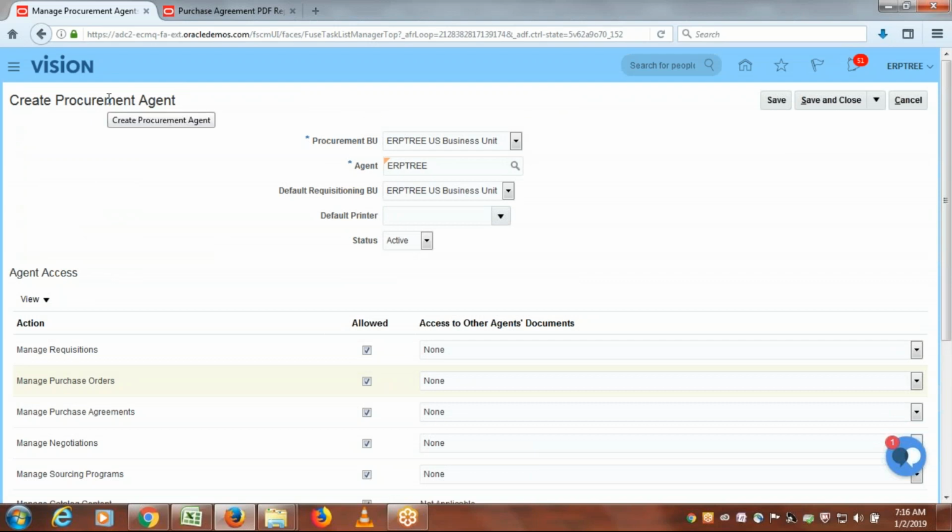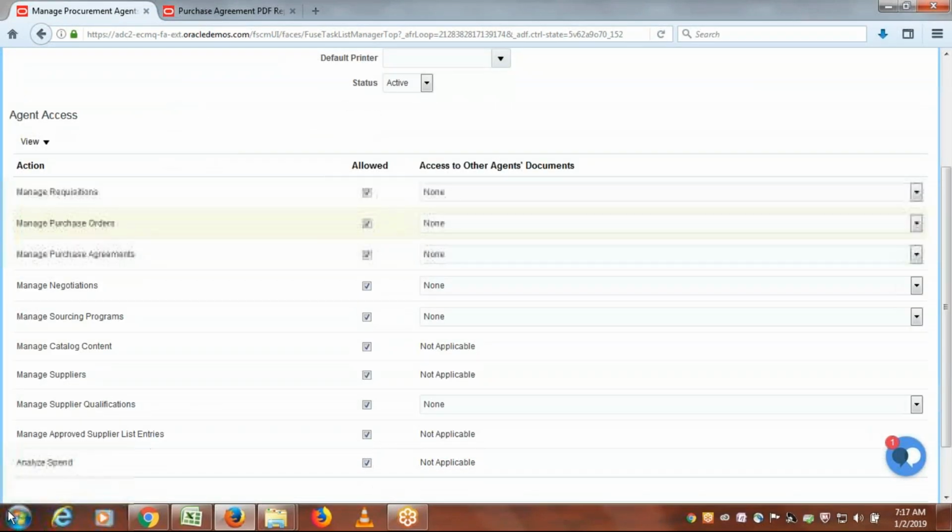Remember, the procurement agent you can create if the user is an employee user. You can convert an employee user as a procurement agent. And one more point, only a procurement agent can create the supplier definition. Supplier complete definition can be created by an agent only. Okay, procurement agent only can create. Reason, here we have a privilege, manage suppliers.